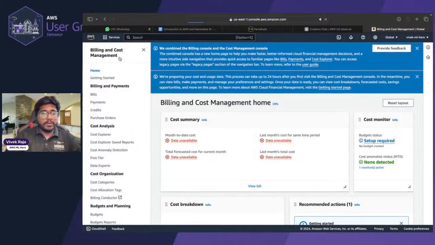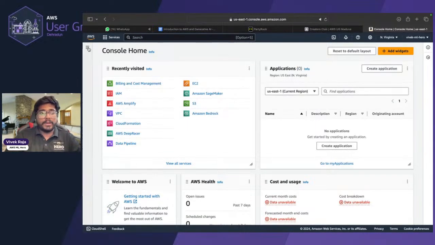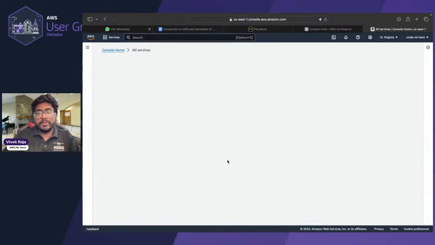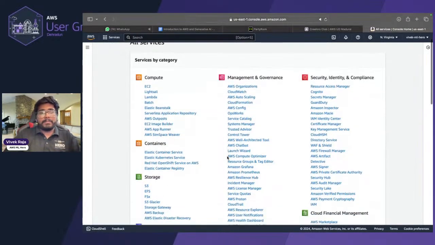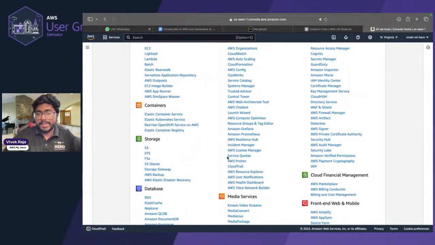Then you can see there are a lot of things here. We have SageMaker, which is a managed service exclusively for machine learning, and we have EC2 where you can spin up virtual machines, and a lot more. You also have Deep Racer, which I like to bring up at the end of the session as well, and lots more. Today, instead of going and creating an S3 bucket, I'd like to see how you can explore the documentation.